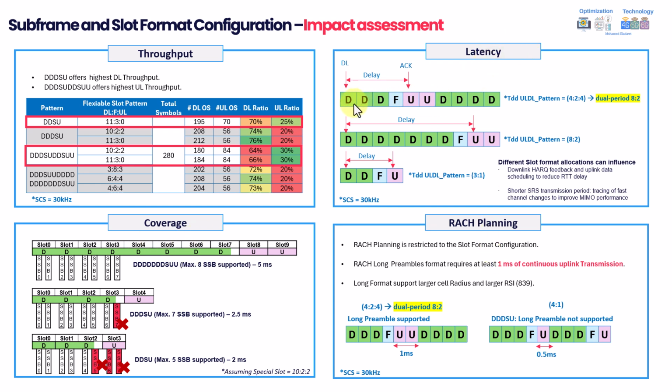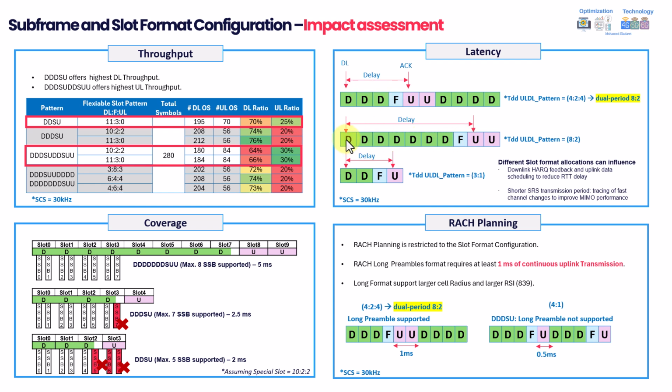Latency part, for example, assume that you are giving a different slot configuration. Okay, for that part, assume this is your slot configuration as you can see here. So you are using 4 to 4. So the uplink would be coming at this particular slot. So for example, assuming now you have a downlink transmission. For every downlink packet being received by the user, you need to acknowledge this packet, right? So you need to send out the acknowledgement. So you need to wait until the time of switching from downlink to uplink to transmit the uplink acknowledgement here. So this is the delay, and this can impact your RTT. So in this case, for example, you have 8 to 2. So instead of waiting, for example, 3 slots, now you have to wait longer.